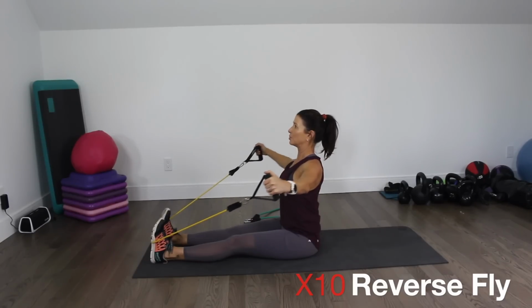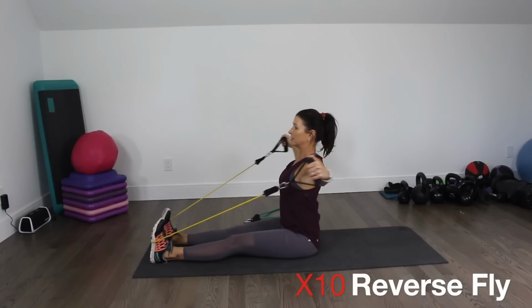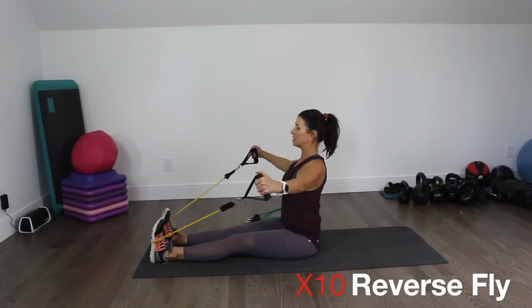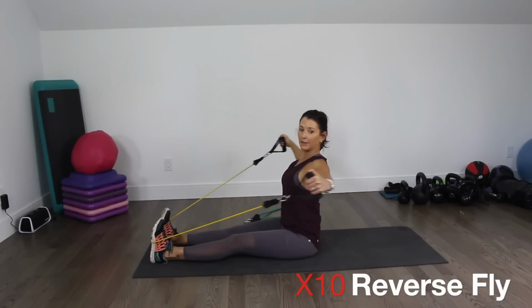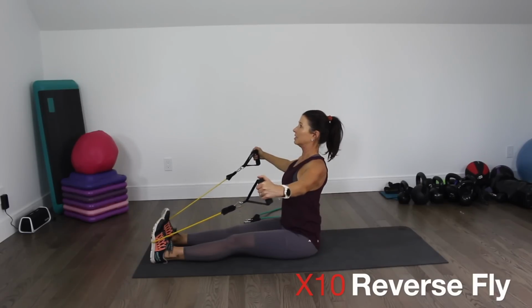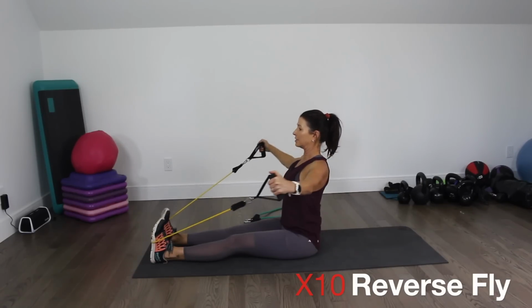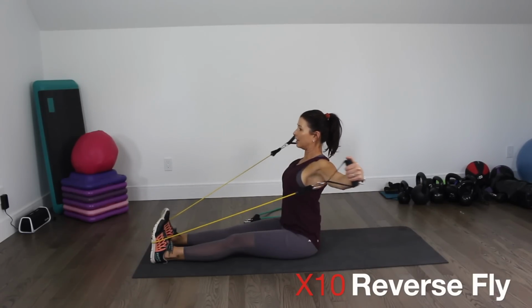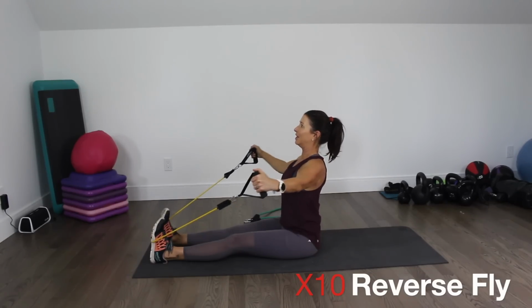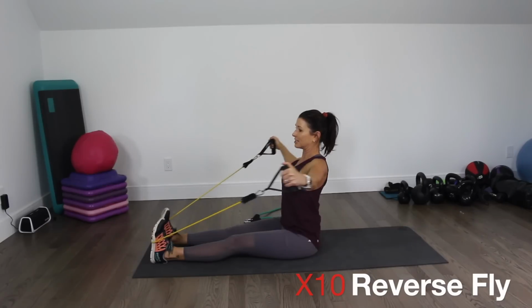2, toes are up towards the ceiling. 2, 3, kind of secures the band a little bit more. 4, 5, hands in line with the shoulders or slightly above. 6, 7, 8, chest is opening up, shoulder blades squeezing together, and 1 more, and that is 10.